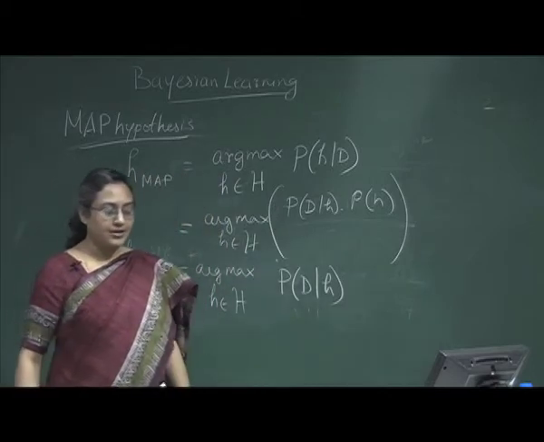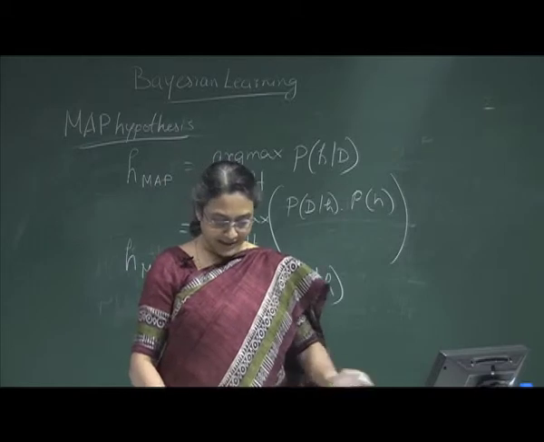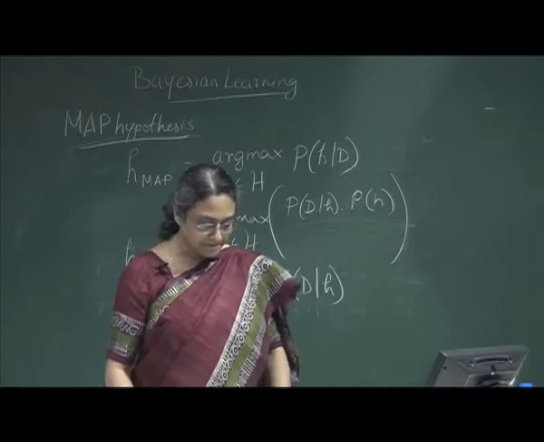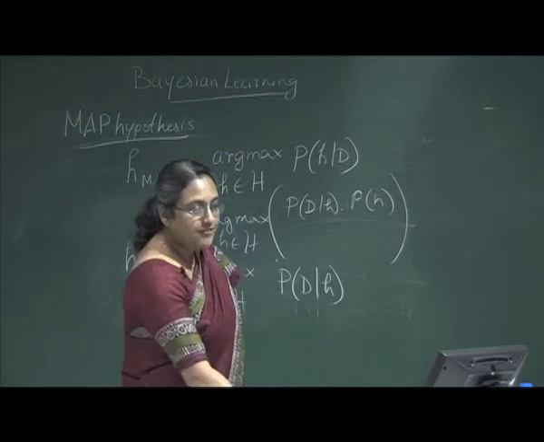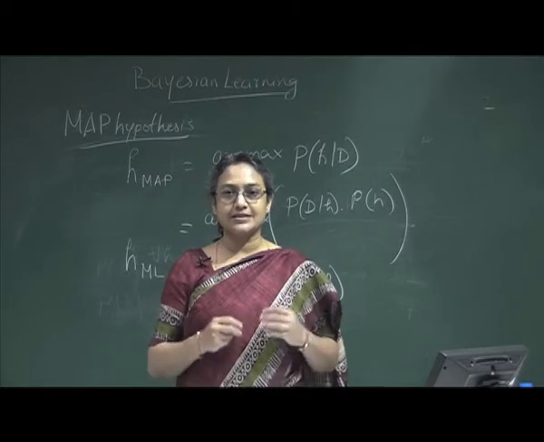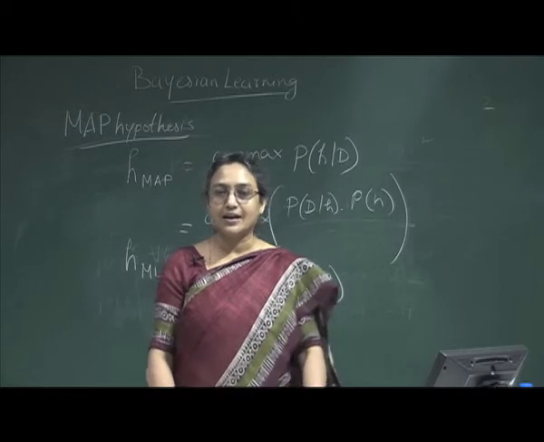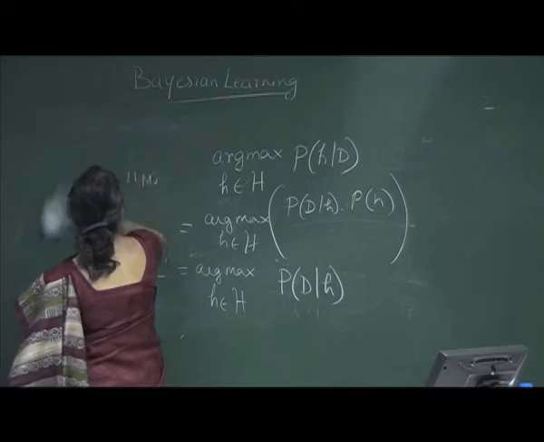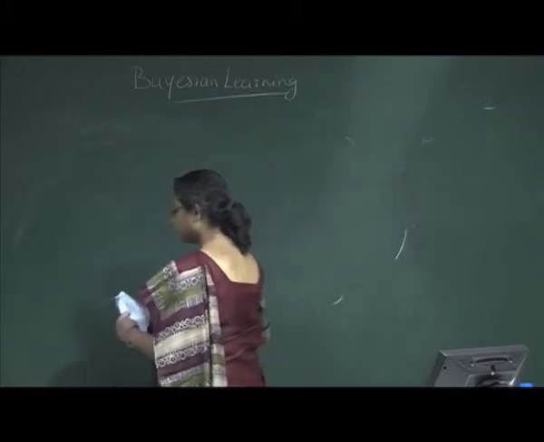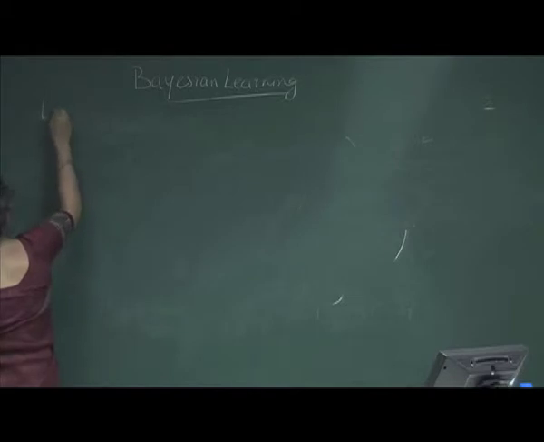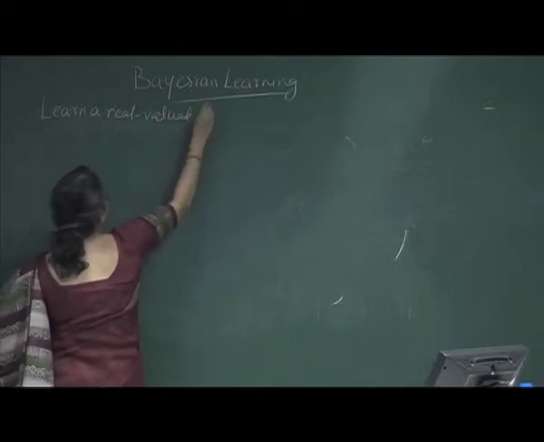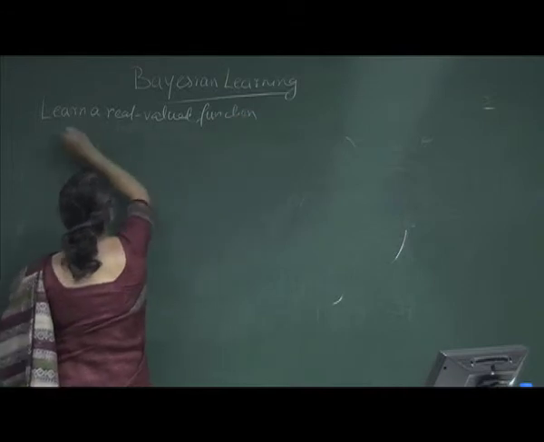So, this is the application of Bayes' theorem in order to find the maximum a posteriori hypothesis and the maximum likelihood hypothesis. Now, we will see an example of how, in finding the least squared line, we can apply Bayes' theorem to find the most likely hypothesis. Suppose you have to learn a real valued function. We have already talked about linear regression, which can be used to learn a real valued function.